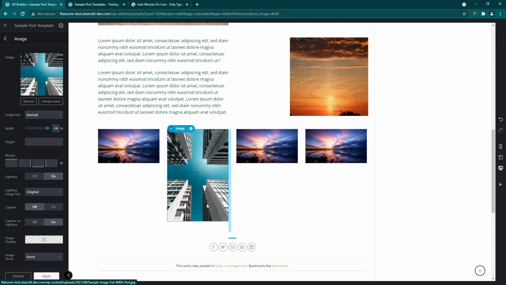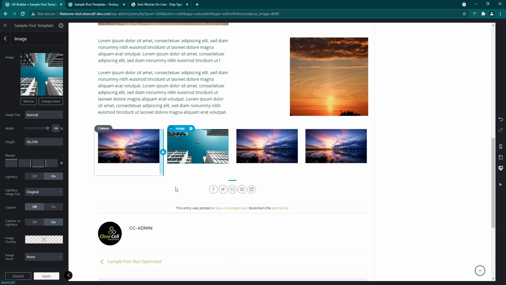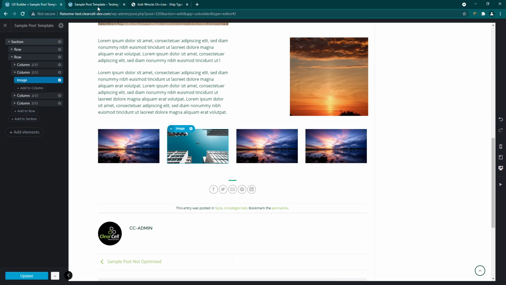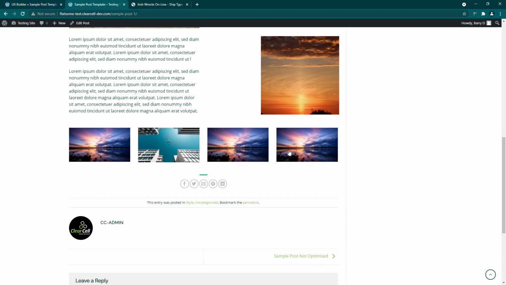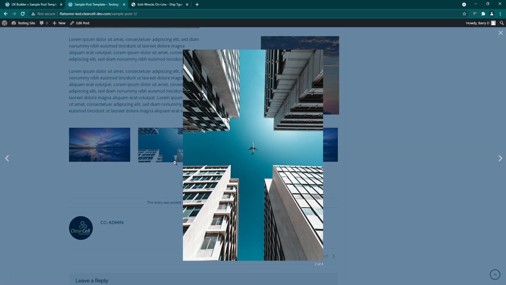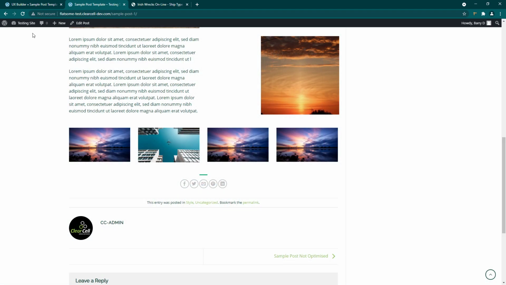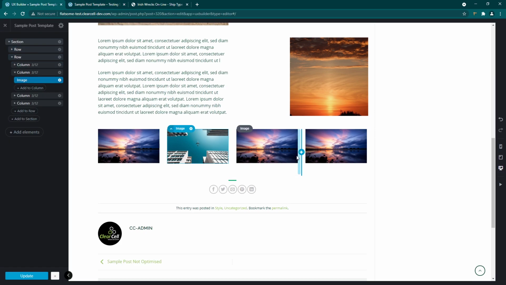Again, it's going to manipulate space that you use because this is landscape and this is portrait. If I wanted to fit in one of the height options, I can do like that. I go apply, apply, refresh this page, 4 images in. When I click on that, it opens that way. Okay. So now we have our gallery at the bottom.